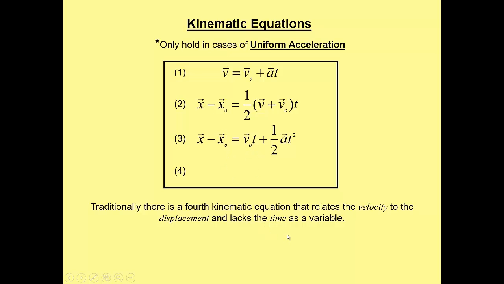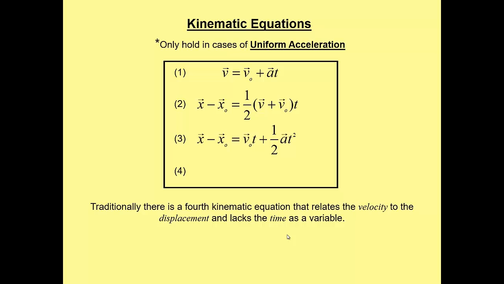No times. So what we are going to do today is a little bit of a lab extension. We're going to take the data that we figured out by doing our Pivot Interactive, and our lab extension on our Pivot Interactive, and we're going to create this fourth kinematic equation experimentally, after which we will then do it theoretically. So we'll be able to see this both ways. And then we'll have a complete set of kinematic equations.